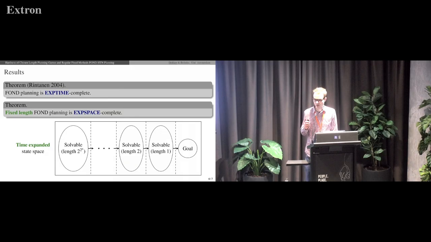So you want to try to modify existing fond planners. Yeah, for example, or any combinations. And you want to try to prune away extra parts of the state space, maybe using operator counting techniques.